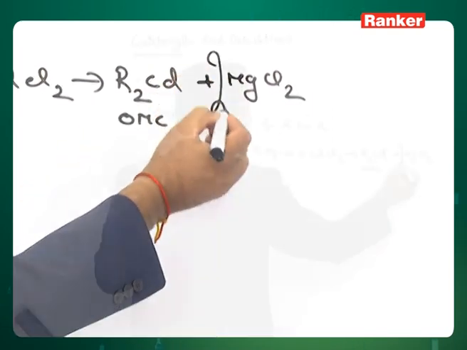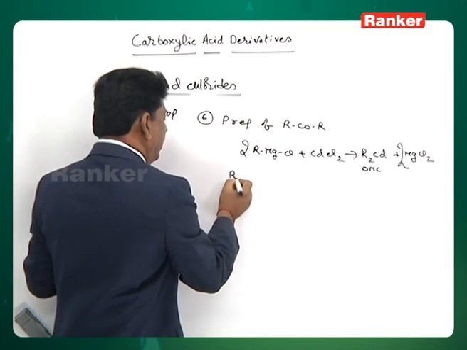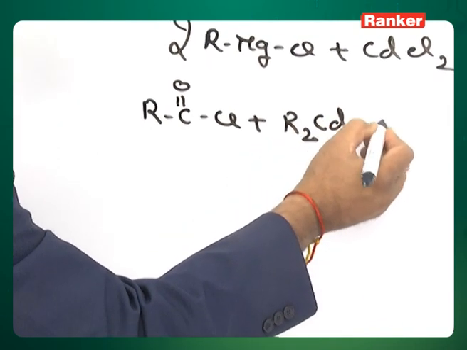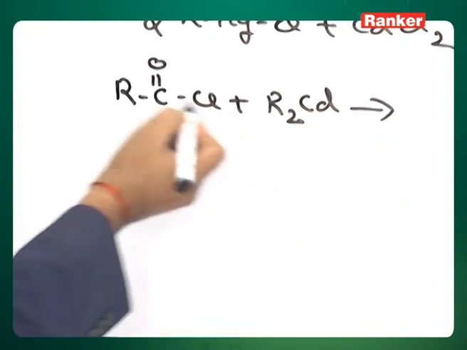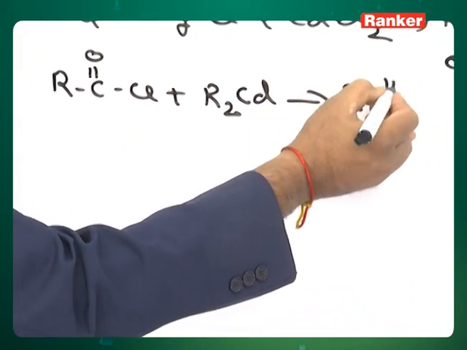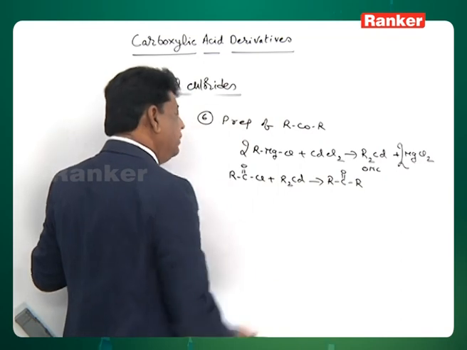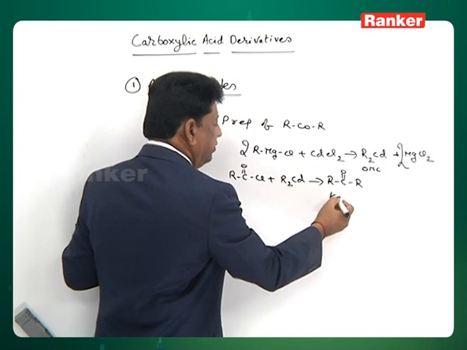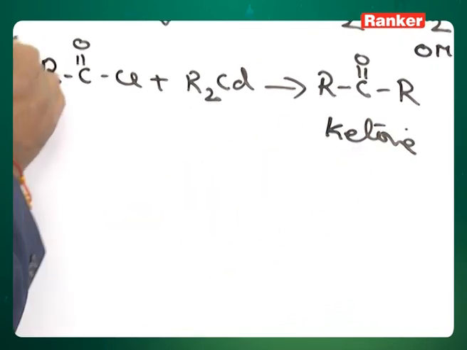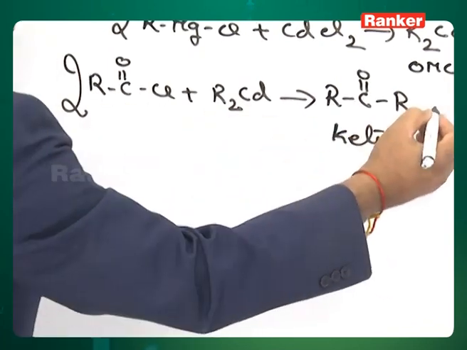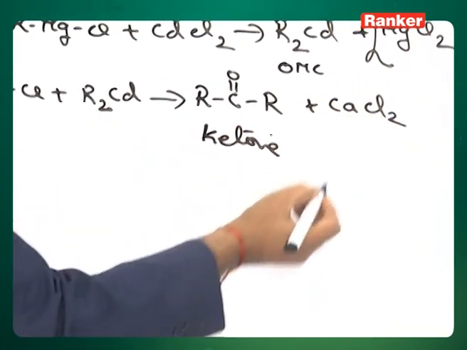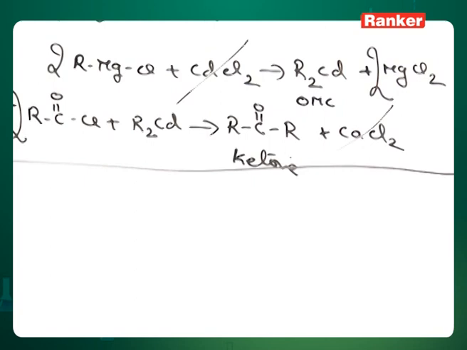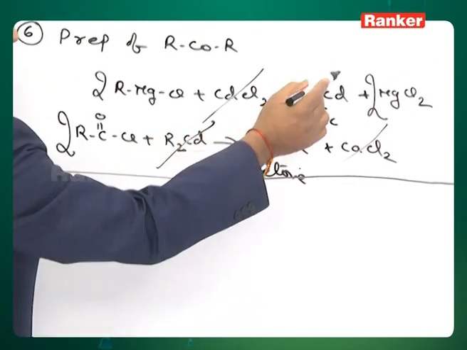Okay, 2 magnesium chlorides. Now, this you use on the acid chloride. Acid chloride reacts with R2Cd. Slowly the reaction takes place. Now, as I said, it looks like replacement, but actually addition, elimination you will get. So, this R will be now getting into a ketone, and you take 2 RCOCl, and the cadmium will take this Cl, again cadmium chloride is formed. In fact, if you add up this reaction, cadmium chloride can be cancelled, and R2Cd is cancelled.